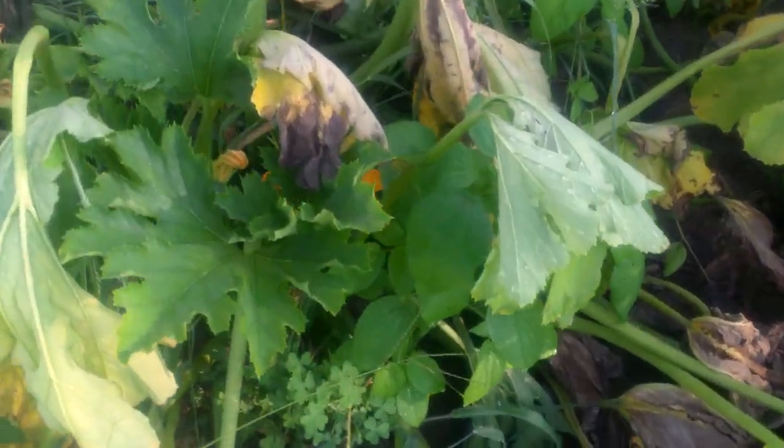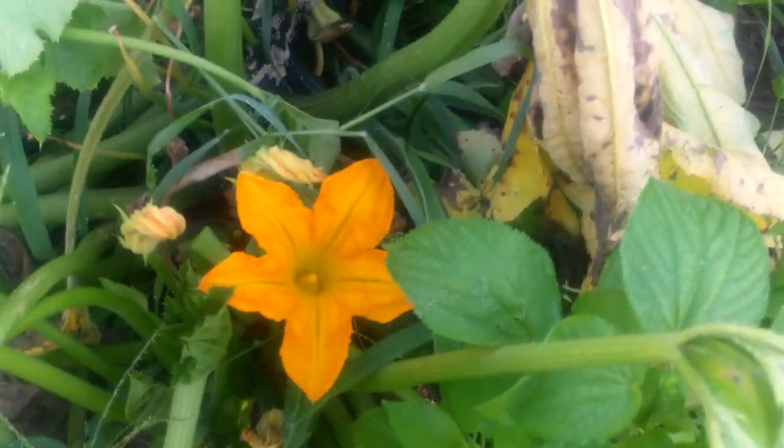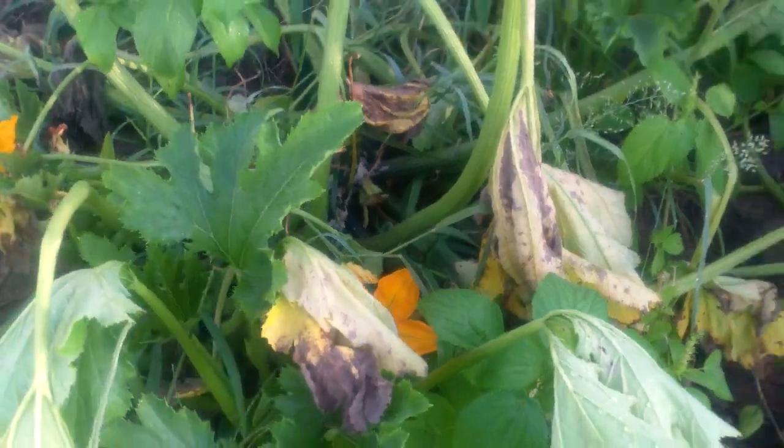And sadly, that's my productive one. I probably got 10 zucchini off of that one. And it's pretty much a goner. I'm assuming the squash vine borer got that also.